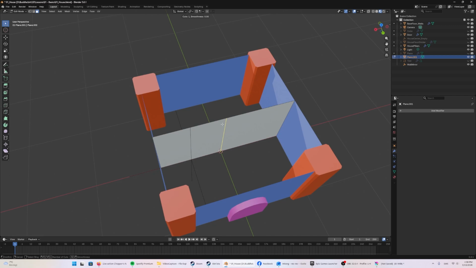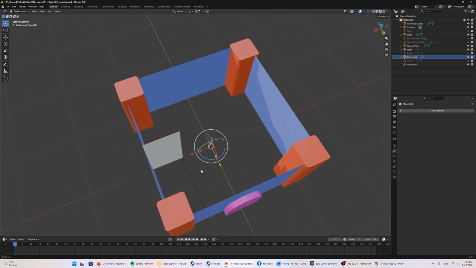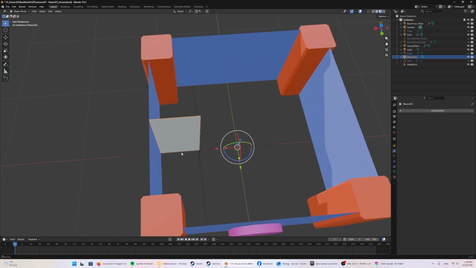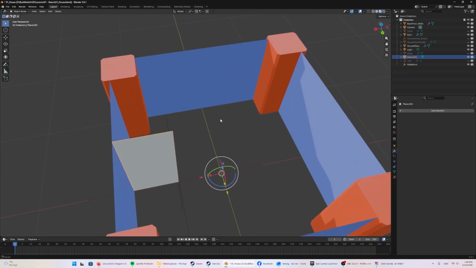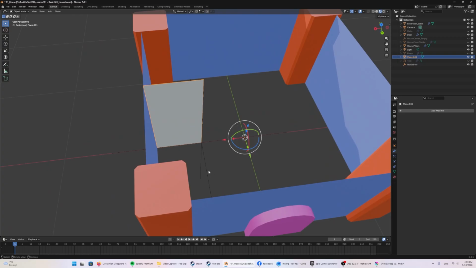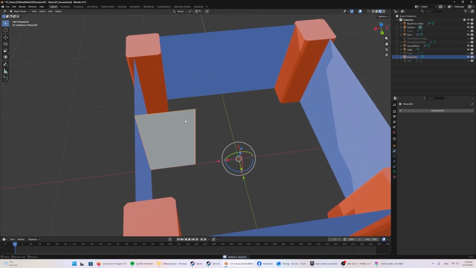Scrolling up with your middle mouse button like this will give you 2, and 4 is what I want, because then it's going to be completely in the middle. I'm going to delete these 3 faces, and in this case I've already created this mirror here, but I'm going to do it from scratch just to show you guys.